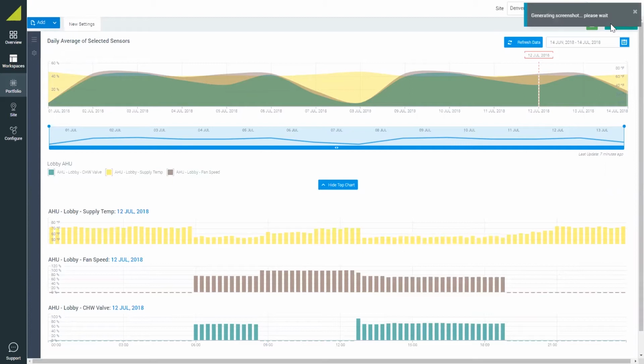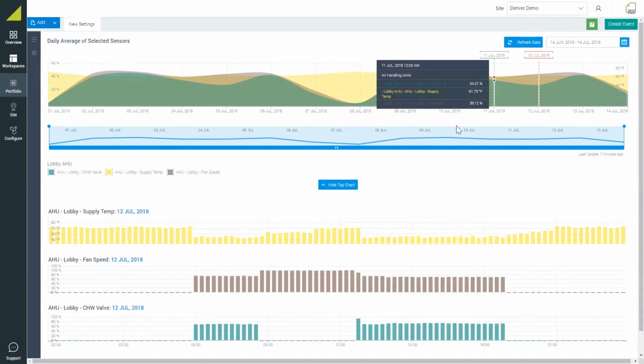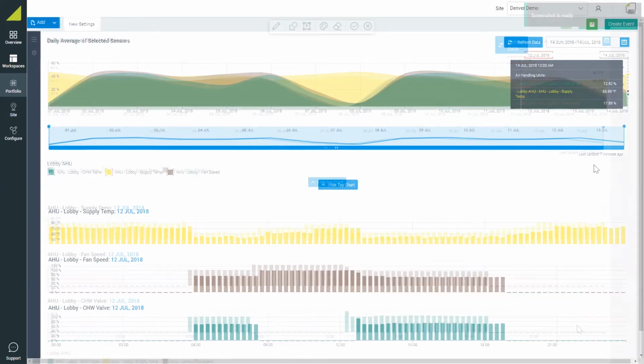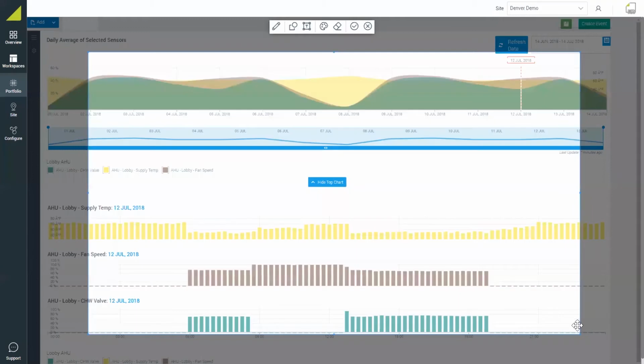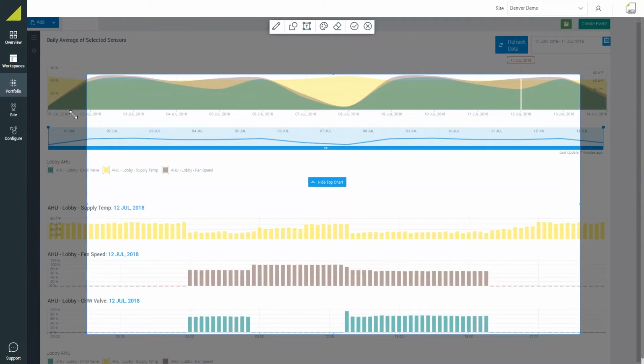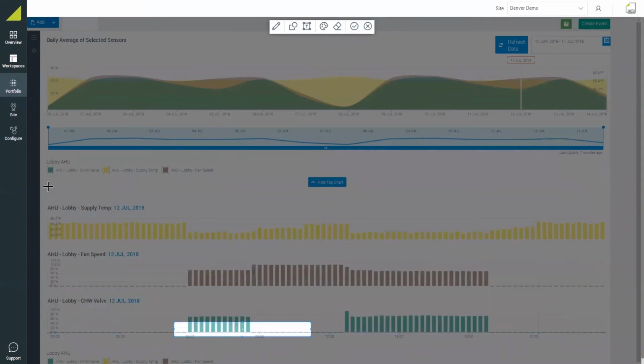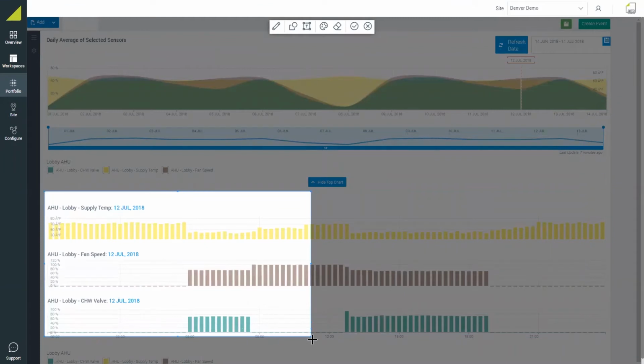When we click this in site analysis or alert analysis, it will give you this pop-up that is generating a screenshot. This will take a moment. Please be patient and do not click this button multiple times. Our screenshot is now ready, and I can adjust this window to encompass the information I want by dragging in or out any of the blue dots or readjusting the box completely.